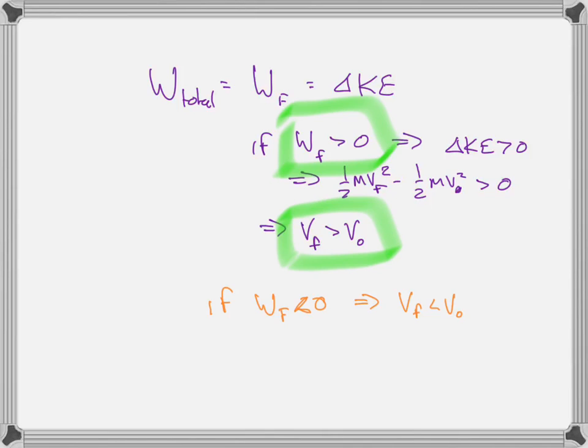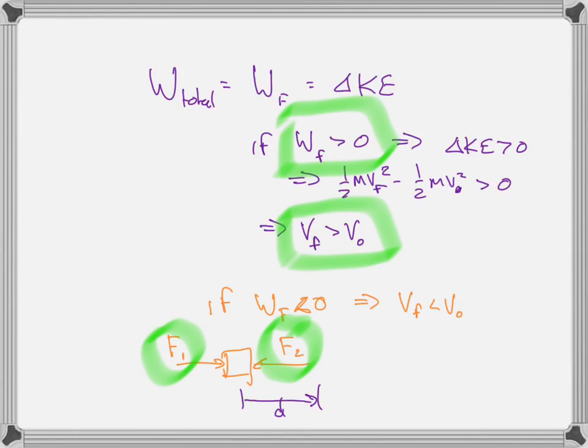But let's say that you have two forces doing work on a body. Let's say that we have F1 pushing in that direction and F2 opposing it, pushing in that direction. Then the body is going to move in one direction or the other; we're just going to have to guess. Let's say we know that the body moves in this direction. Then F1 does positive work because it is trying to speed the body up in the direction of motion. F2 does negative work because it is indeed trying to slow down the body, right?